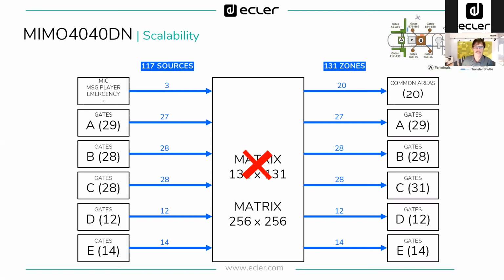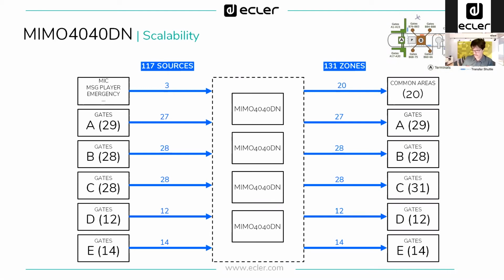And if you start thinking carefully, do we need these signals of gate A? Let's say gate A12, it has to send the signal to the loudspeakers in the A12 zone, no? Will it have to be sent to gates E? No, never. So inputs do not have to be shared. You don't need a symmetrical matrix. So if you start thinking carefully, maybe you can just use 4 different MIMOs.